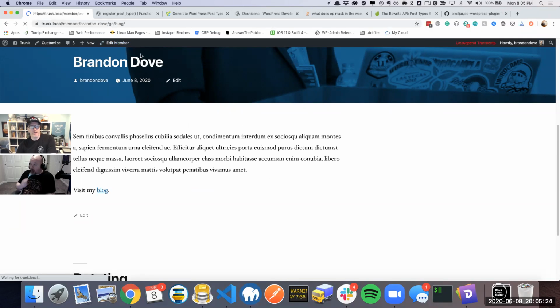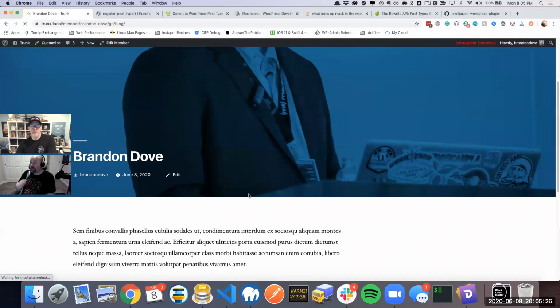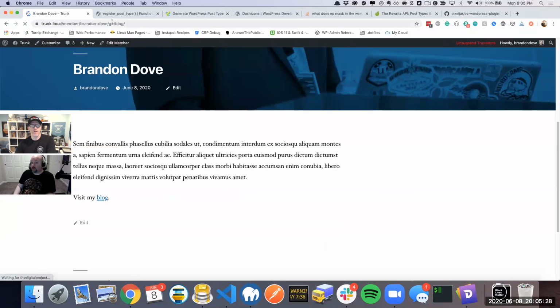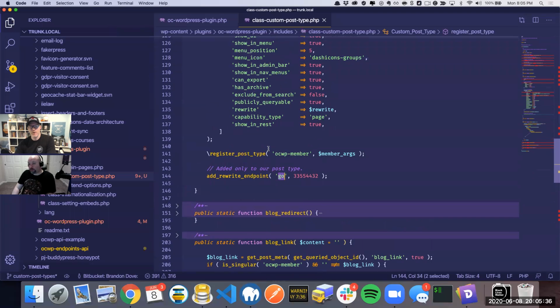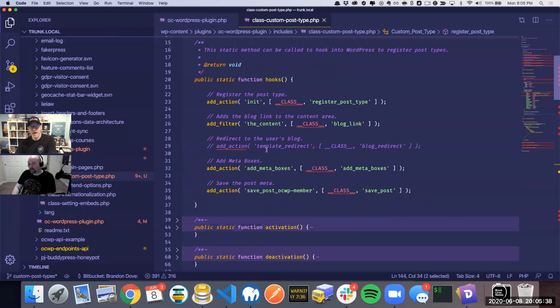Now at this point, it doesn't really care that I've said I want to go to the blog because it doesn't know how to handle that. So we need to start looking for this when we're viewing that post. That's where this last action comes into play, and this is template_redirect.